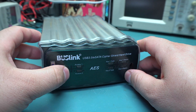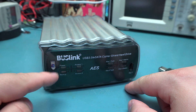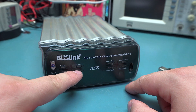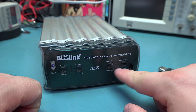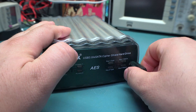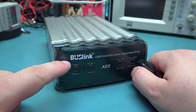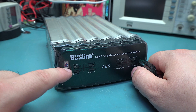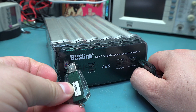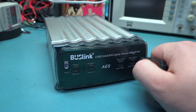There seems to be something wrong with this thing where it's powering off. And even the lights on this don't seem to work properly. There's a power LED, a backup LED, a 1 and 2 access LED, a key type LED for each one, and a key status. Basically it's just all on, and when you plug in the key, a couple of them light up, and that's about it. There's actually a spot for a second key — this one's not fitted with it, but you can custom order one that requires two keys simultaneously to unlock the drive. So you can give one to one person, one to the other.